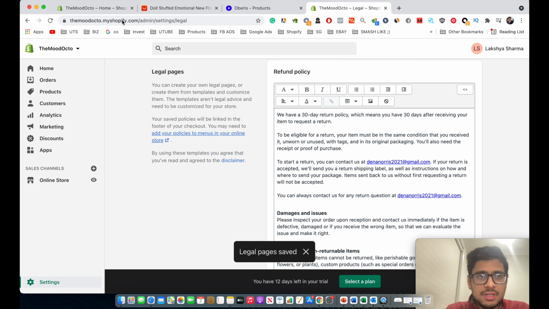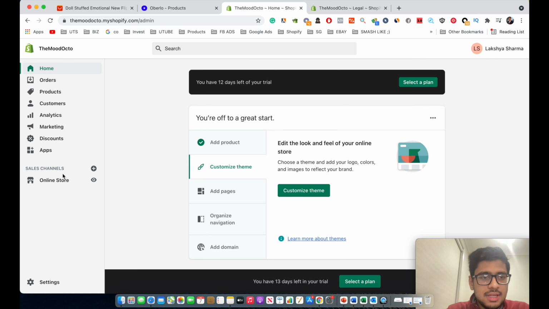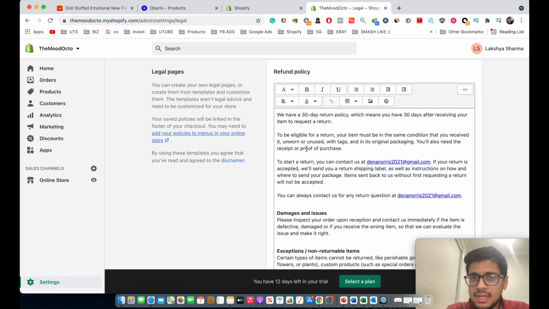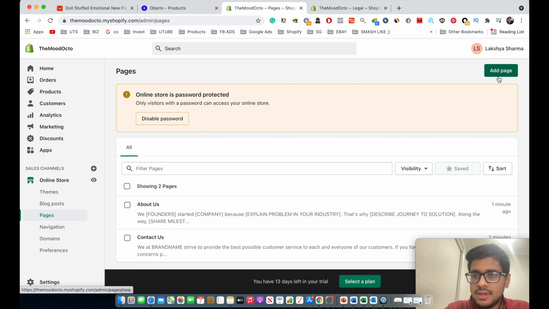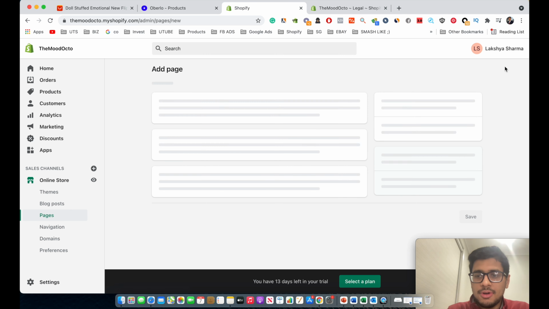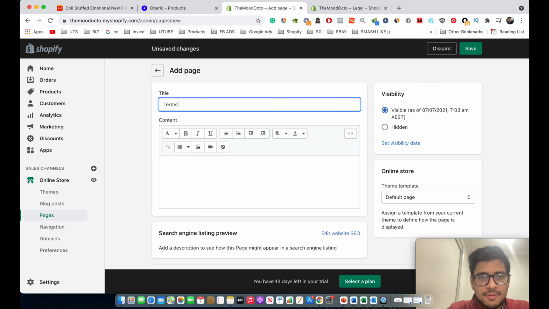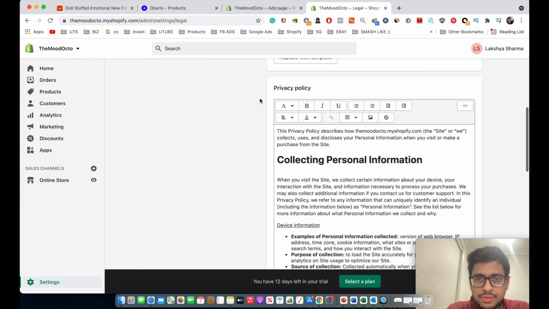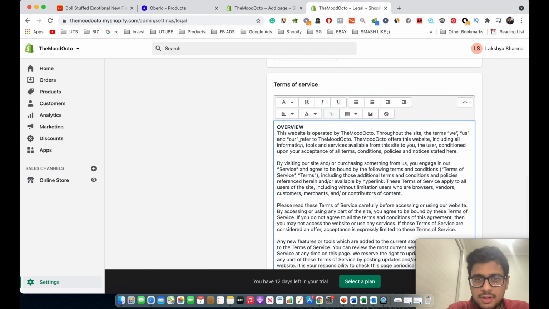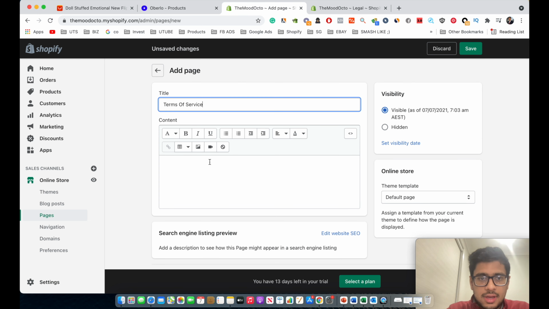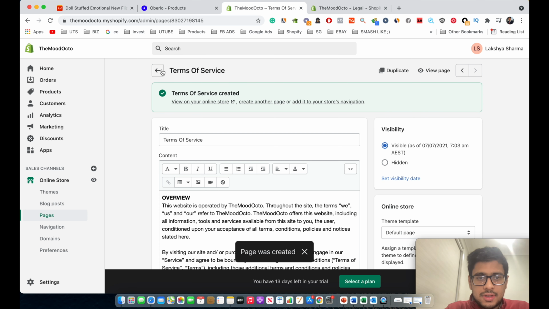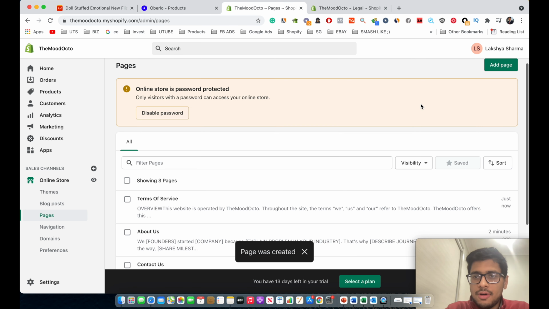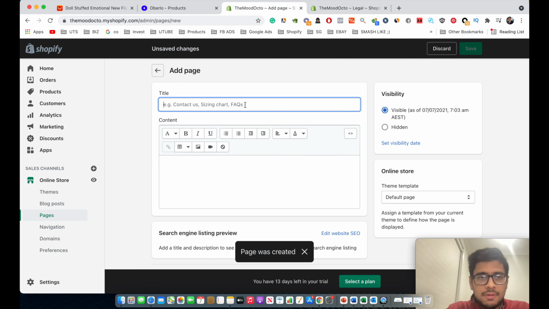So what we'll do now is we'll basically copy and paste these policies from this legal page onto our Shopify page. So for us to do that, first you go into pages. I like to work in two separate tabs when I'm doing this. So let's just do terms of service first. Perfect. Then you go onto your terms of service over here, copy it all, and then you can just paste it. Perfect. Now you go back and do the same thing for your other pages, such as your refund policy.